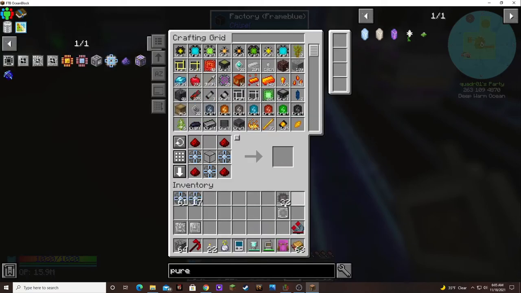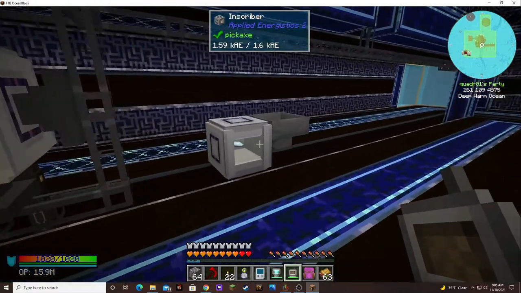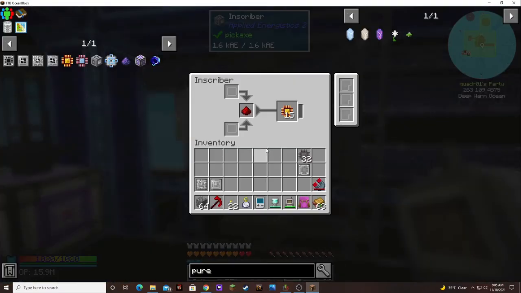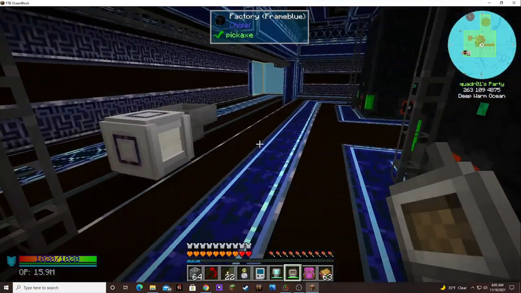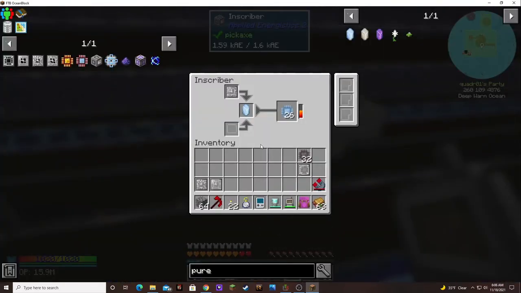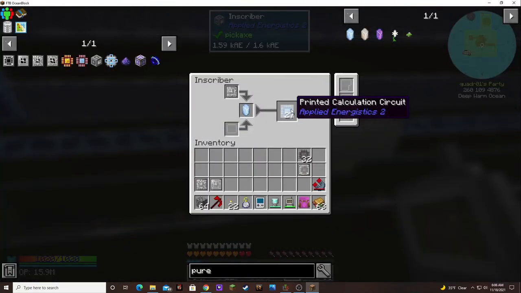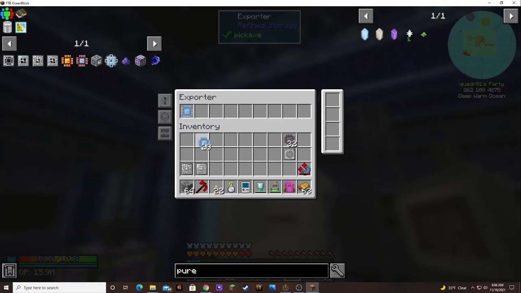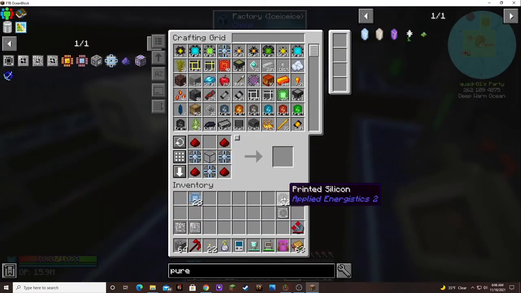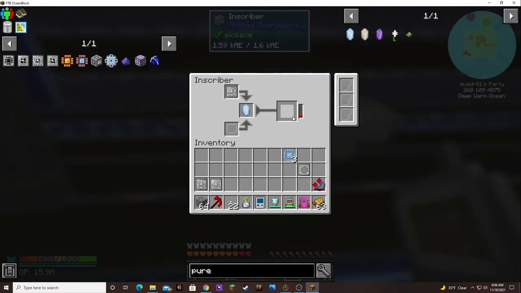Calculation process for that. So we can just throw these in here. How are you doing? Okay. Got those all done. This is almost done. We need to change this out. Printed logic circuit. I guess we could go ahead and start this, put you in there. The other stuff is the same. Silicon, printed calculations. Okay. There we go. Look at it go. Just a few more of these.